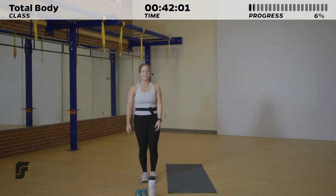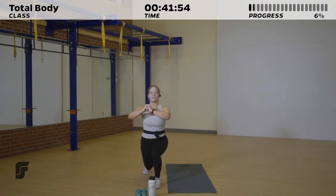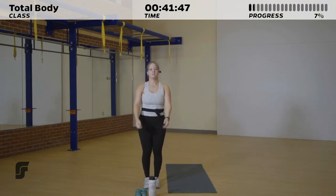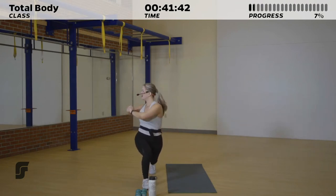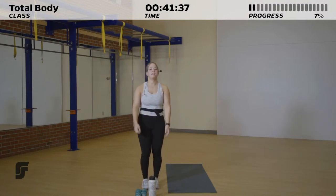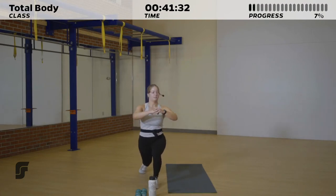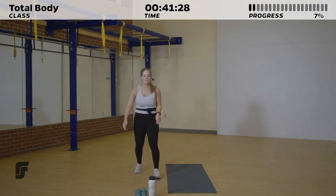All right, the next exercise we've got are some reverse lunges with a torso twist. So you're gonna step it back, bring that back knee towards the ground, and twist your torso over that front leg, and switch. So we're stretching our back out, our legs. Remember to keep that weight in the front heel. All right, we're here for 3 more seconds and then get ready for the inchworm.